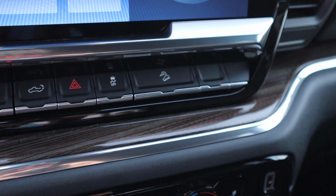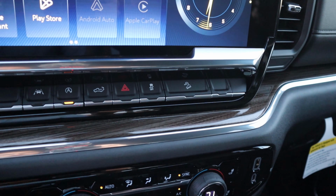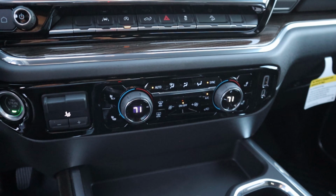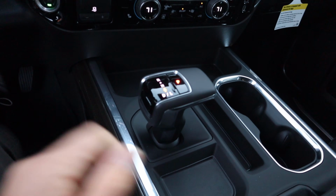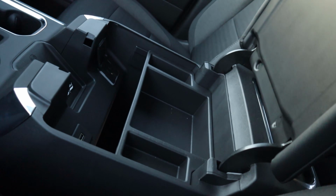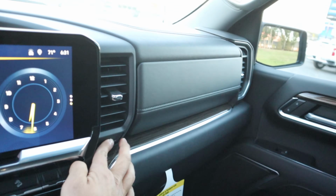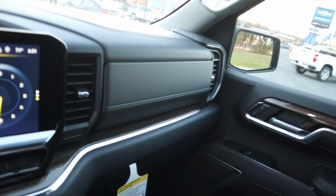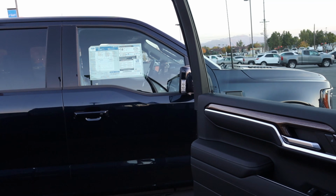The main thing for off-roading, hill descent control, right? And then we got trailer brake controls, and then dual zone climate, heated seats for the front. We have a shifter here in the center. And then you guys can see the space, wireless phone charging pad. Then we have double glove box situation, which is pretty neat. And then no sunroof or anything like that in this particular one. And then also the rear glass is fixed. And well, let's head over to the Tremor.